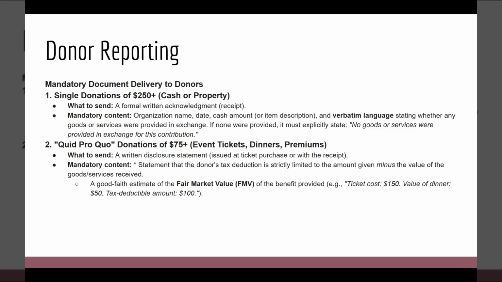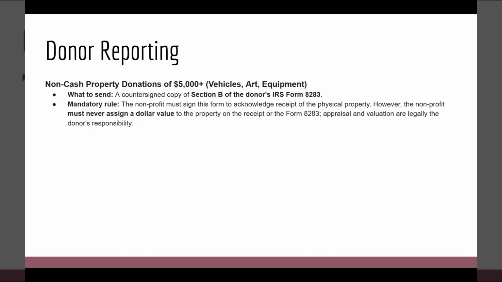Quid pro quo donations. This is something to take a look at when somebody buys a dinner ticket or purchases an auction item and there was actually a value and a donation associated. Those need to be broken out and split out for folks so they can see exactly what that looks like. To say dinner was valued at $50 and you gave us $100 as a donation. So they don't get the whole thing as a deduction when they purchase a ticket for a dinner or if they bid on a Hawaiian vacation.